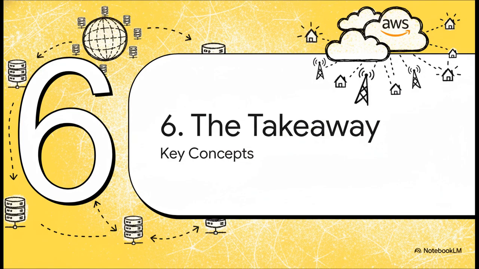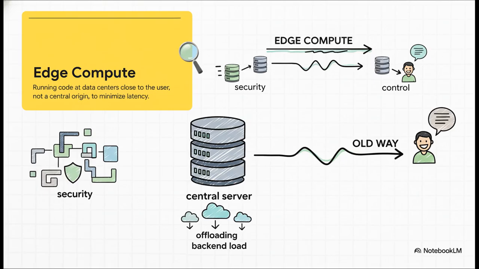So let's zoom out a bit. What did we really learn from Timothy's story? It's a perfect example of why global compute is so powerful. Let's make sure we've got the key ideas down. First up, edge compute. At the end of the day, it's just about running your code in the right place. Instead of a single central brain, you're putting little bits of intelligence all over the world, right next to your users. This means lower latency and incredible control over your web traffic.